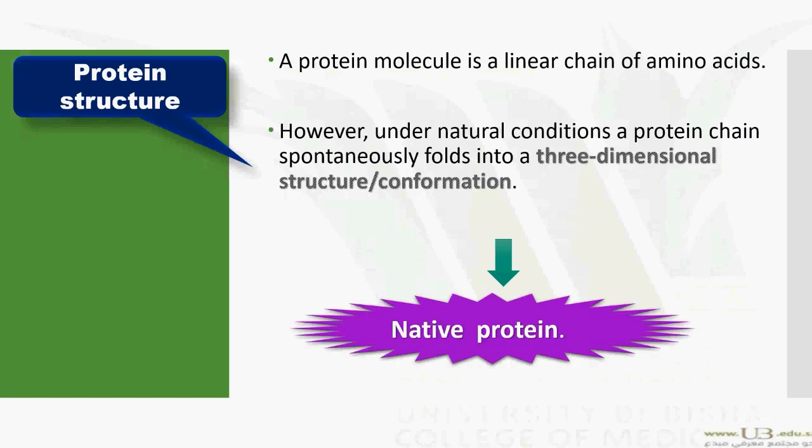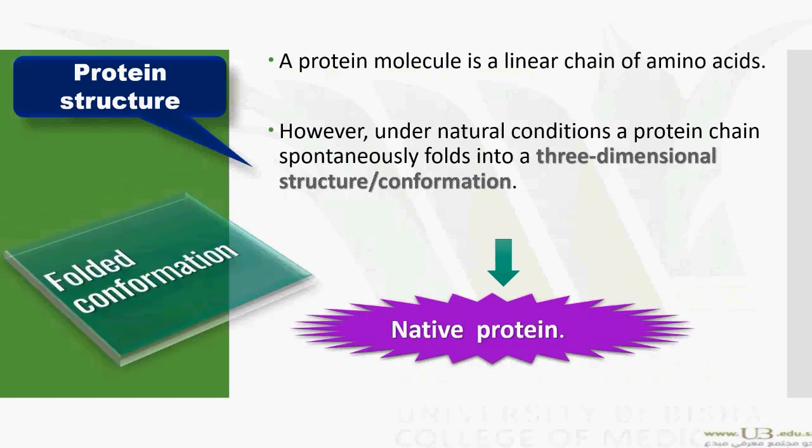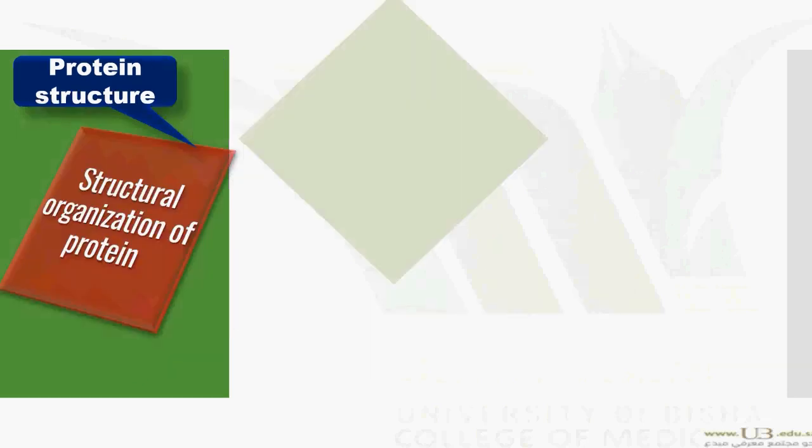For example, the albumin is one of the proteins of the plasma. It has got a very specific three-dimensional structure which is unique to the albumin. So it will not reach to be a fully native albumin protein unless it has its unique three-dimensional structure, and this will take place by the folding of the basic chain, whether a single or multiple chains.